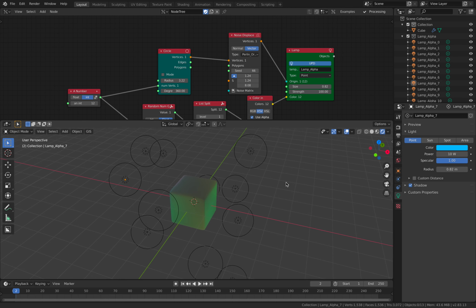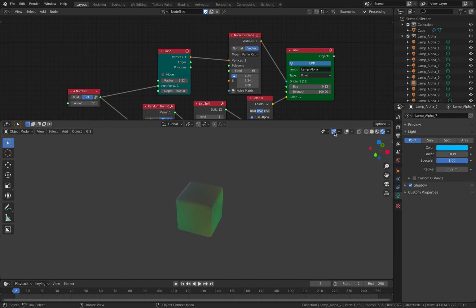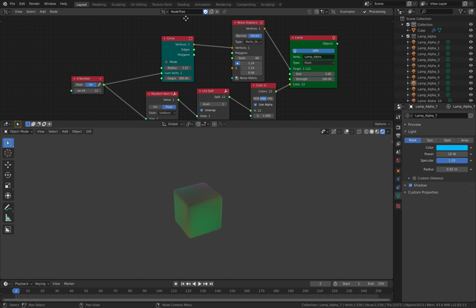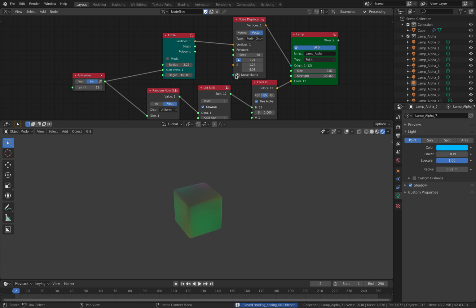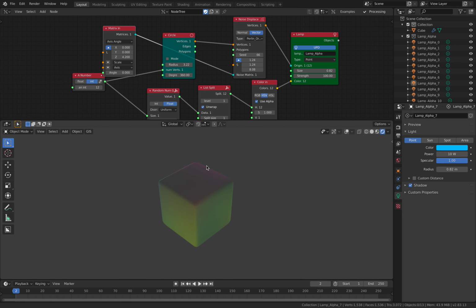So now it's looking much more interesting. Computer is getting slower, but we can now move the noise, and we have this interesting animation. So if I'm not recording, this is actually real time. Something for you to try.